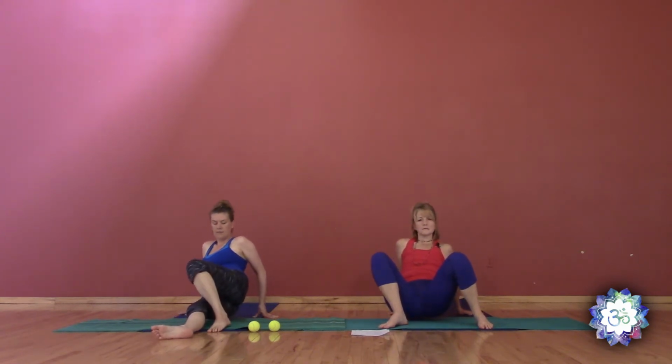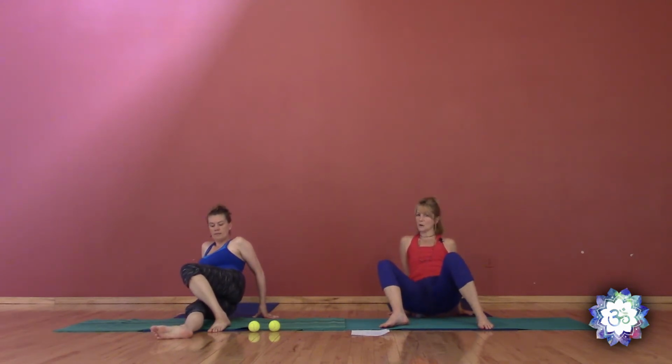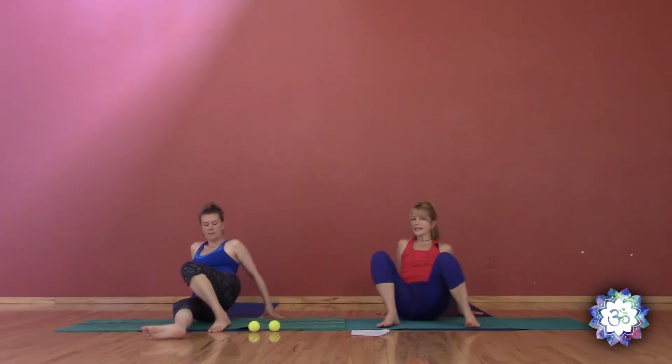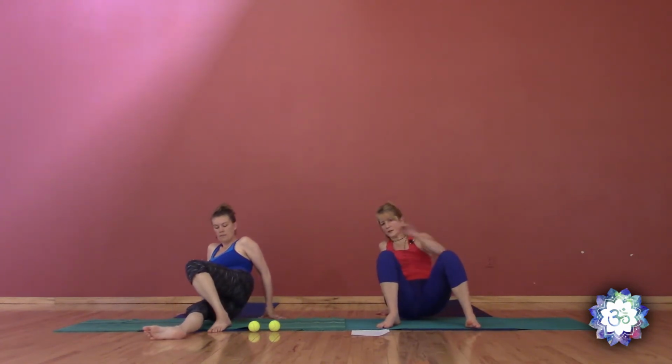You want this to feel good. So if it feels really super strong in one area, you may want to work a little slower with the rolling. And for those of you that have sciatica, that sharp, nervy stuff that goes down your leg, you may want to just kind of stay in one zone. Take a few deep breaths until you can feel it releasing.